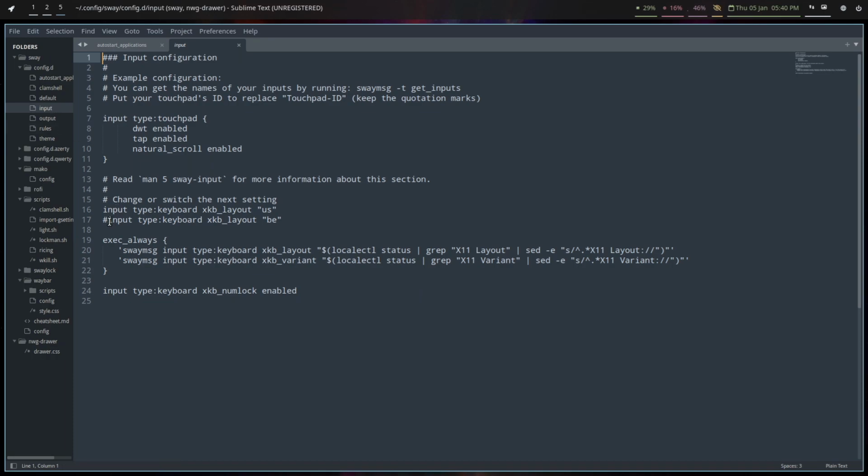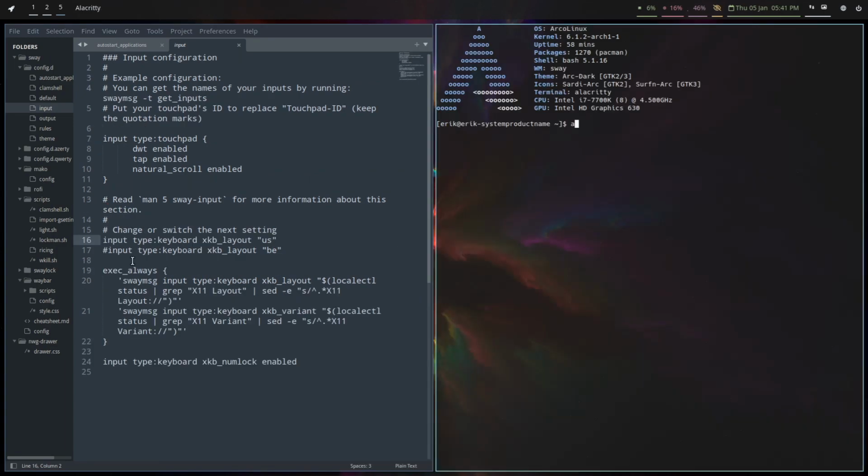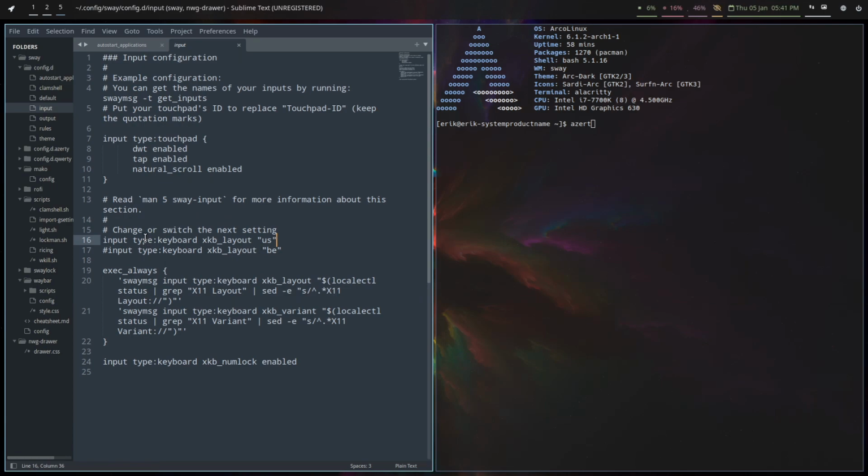So in here is actually also something that matters to me, and that's basically the layout. Control T. So I have changed everything, have not changed this. Let's say it like this. Change or switch the next setting, right? Should be this, but it's covered via other coding.